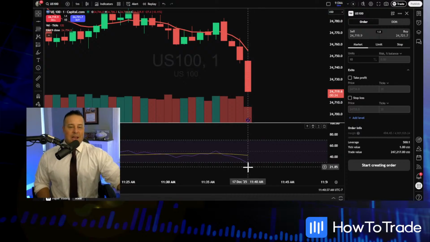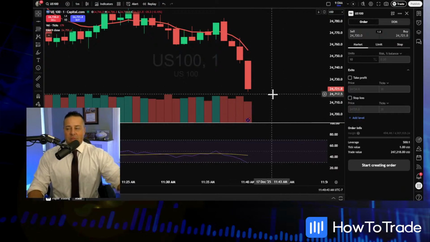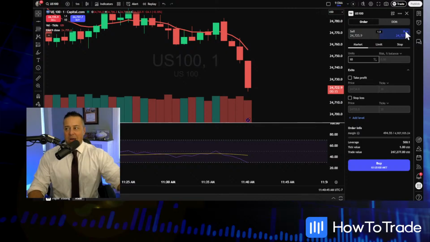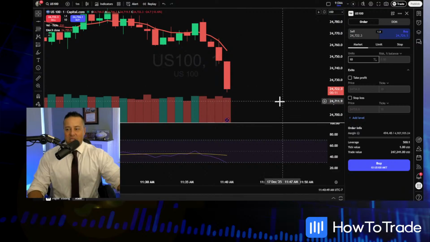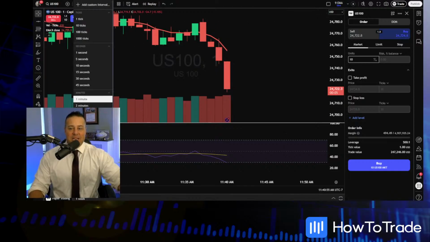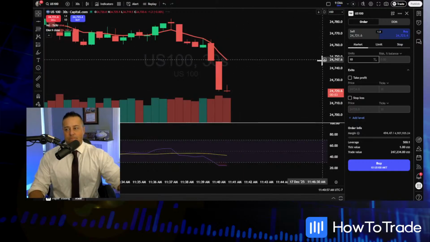Our low right now on the RSI is 28 and a half. So 28 and a half is going to put us in a position in the next 18 seconds to potentially put a buy down. And we're going to want to buy as soon as we get the price to cross back over our 9 EMA. Now, on a 1 minute chart, that's going to be significant. Let's back this down to a 30-second chart and see if we can just get an execution.